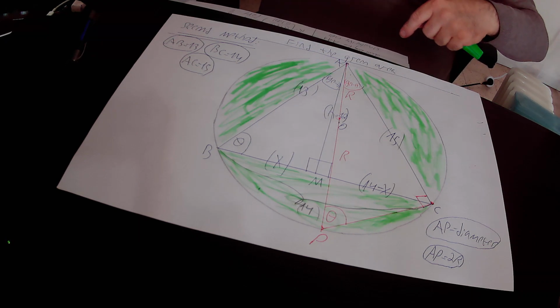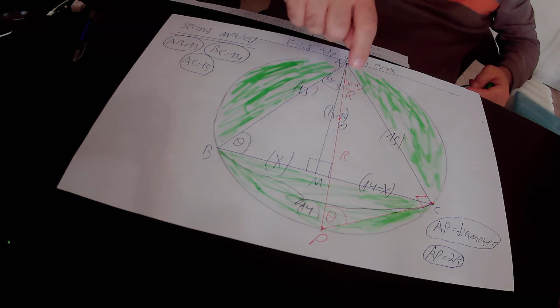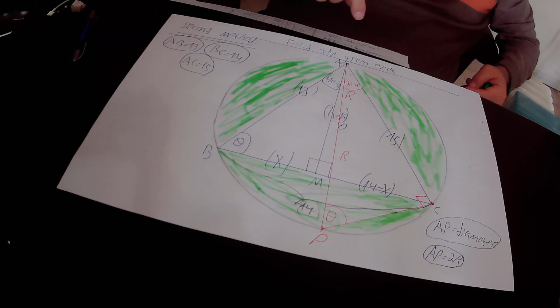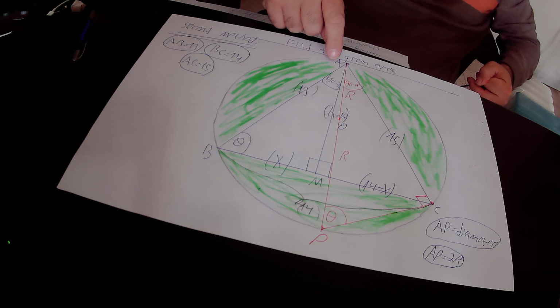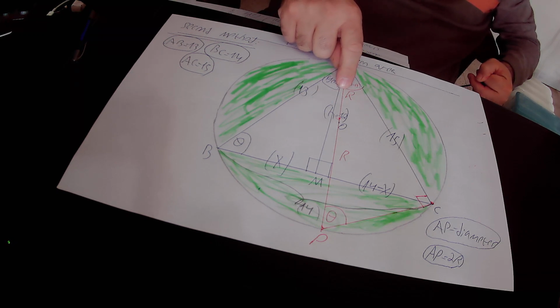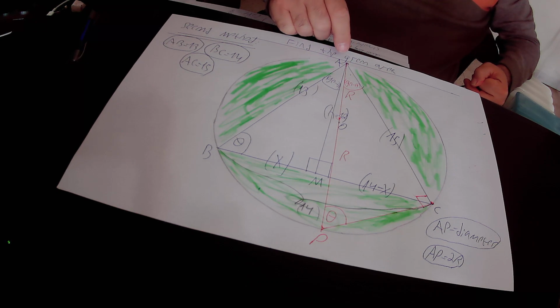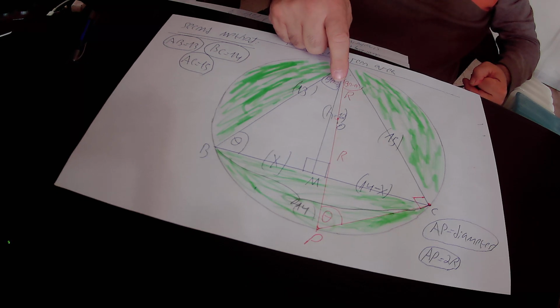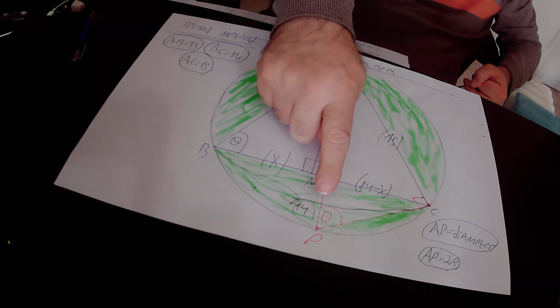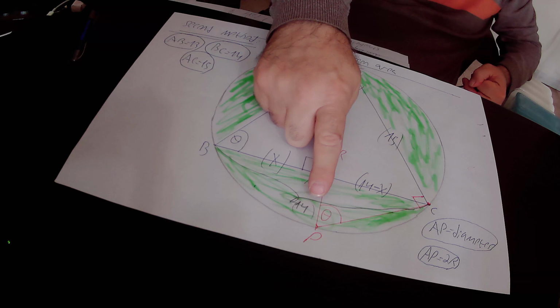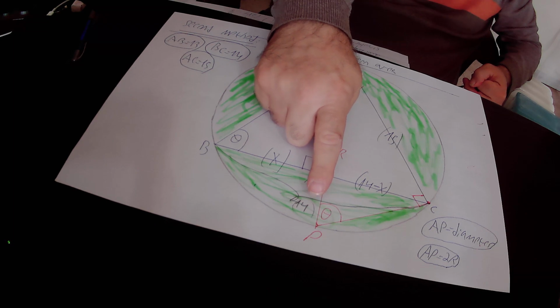In the next step, we define the center of this circle as O, and we join points O and A together by a straight line. Point O is the center of the circle, point A is a point on the circle itself, therefore OA is the radius of the circle, equal to R according to our definition. Then we extended the radius AO by a straight line until it touches the circle. We define the touching point of the extended radius AO and the circle as P.